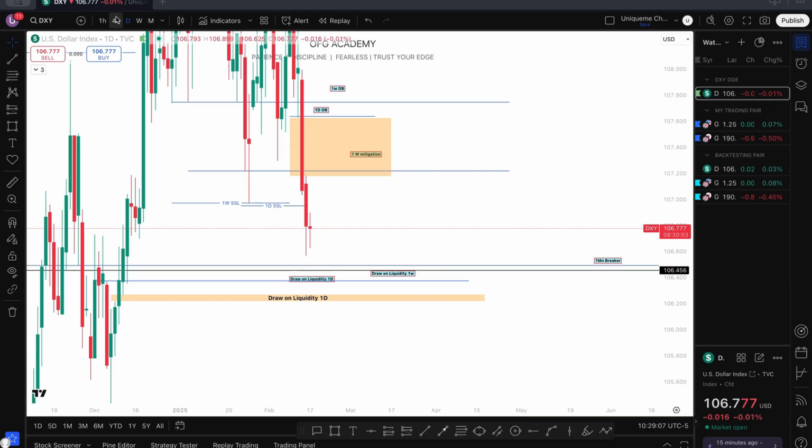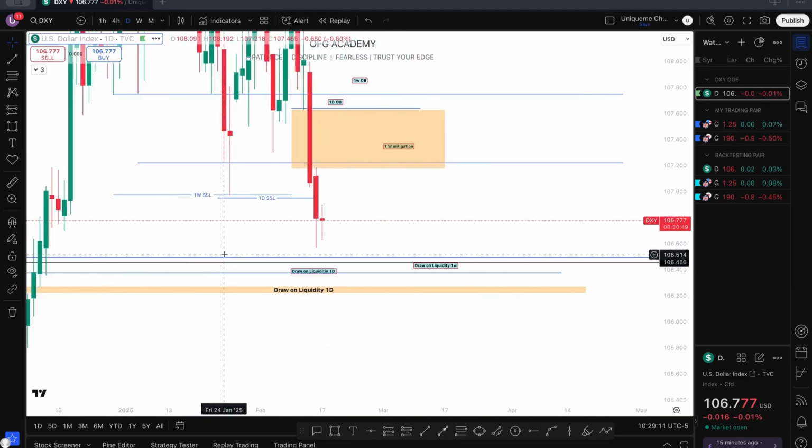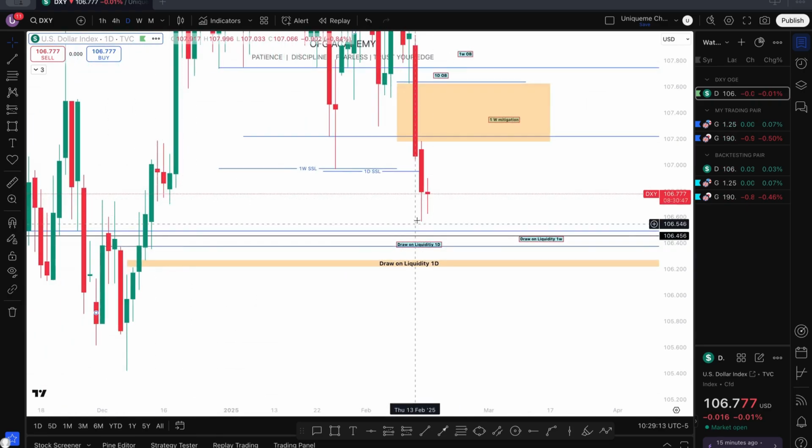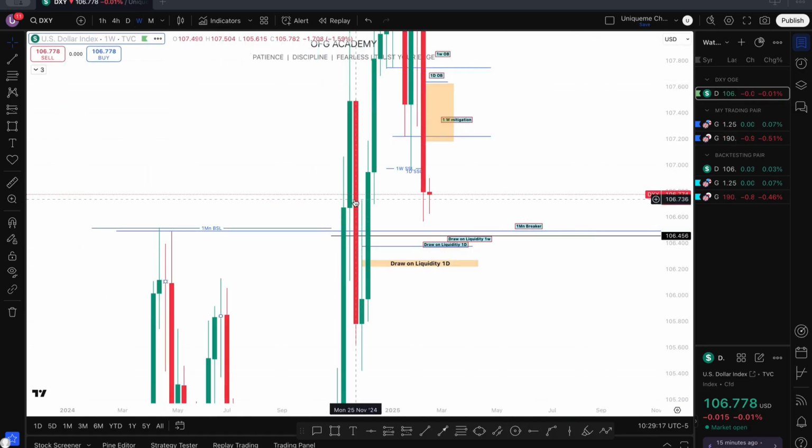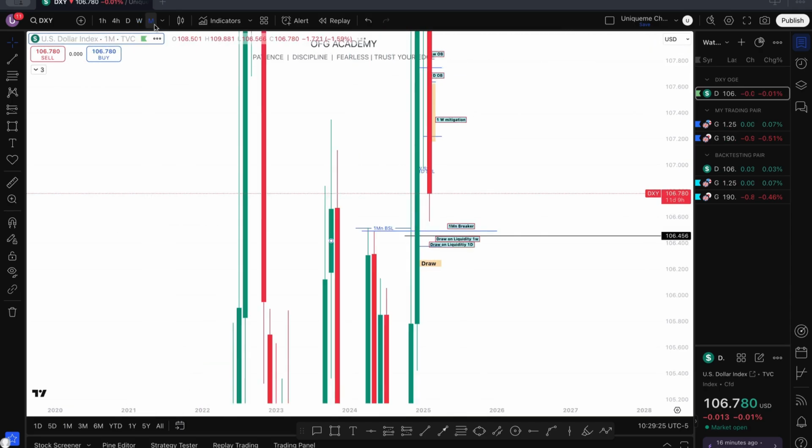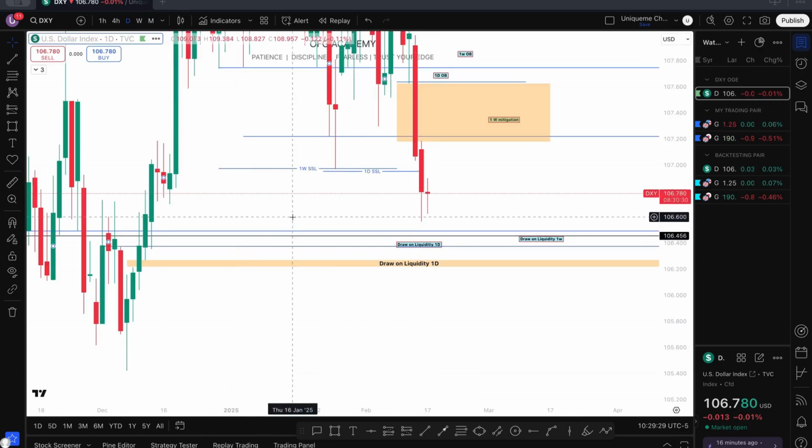1 day chart. Then I can come down to, until markets get to this environment, I cannot see any draw on liquidity here for market to be reacting here. Even though I go down to 1 week to find something, here's an implied fair value gap. From here to here, measure my Fibonacci, is an implied fair value gap. There's no reaction there either. Or 1 month, no reaction there. So what I'm going to do is wait patiently for price to come down to any of these three lines. 1, 2, 3, 4, draw on liquidity.